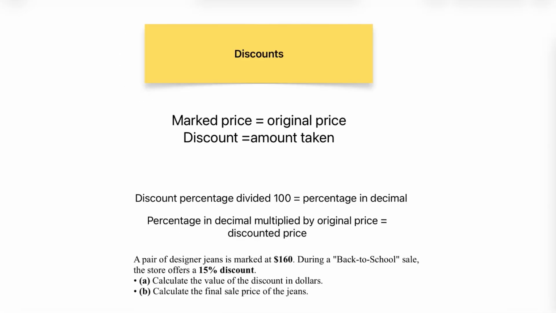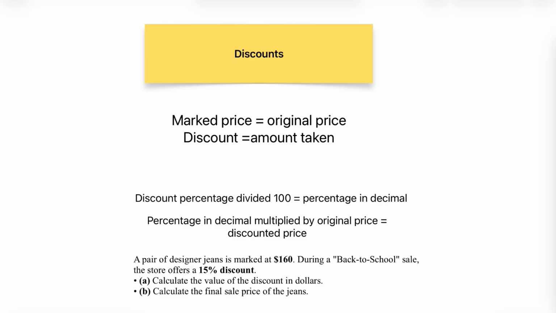Moving on. Now we're moving on to discount. Now, guys, when you think discount, just think of money that you are saving. As I said, put yourself in the shoes of other people. Put yourself in these scenarios. Put yourself like you're the ones that are saving that actual money. Just think about it as when you purchase something, you're actually saving so much money, right?